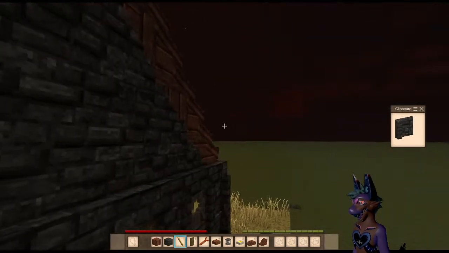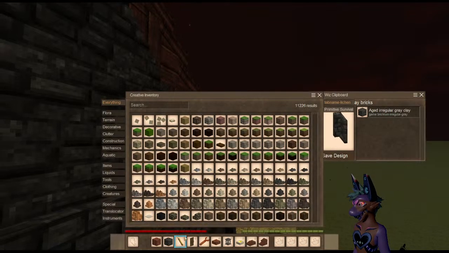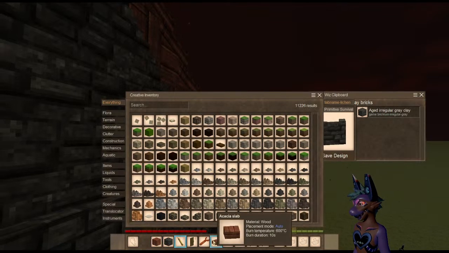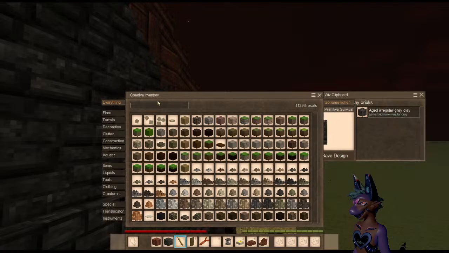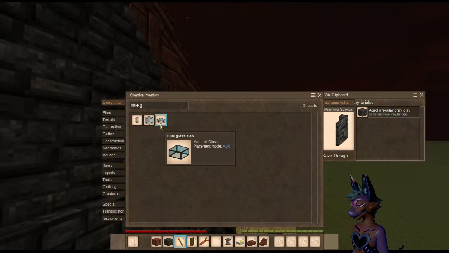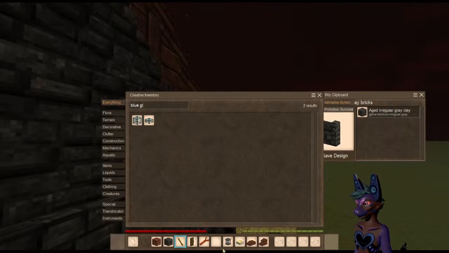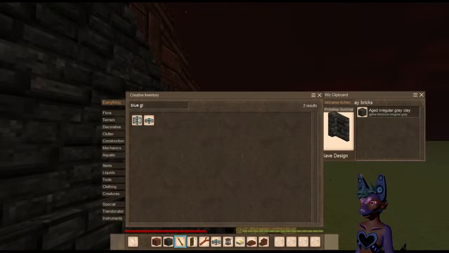And you are sort of out on the moors here. Acacia planks, acacia slab, I don't need that. The Z fighting is catastrophic with this.